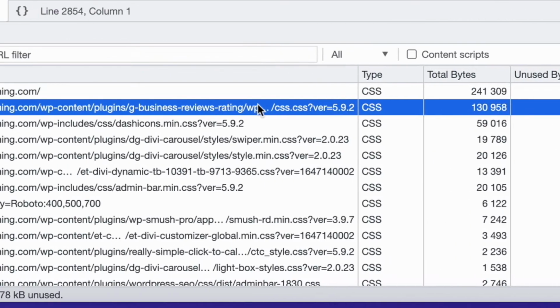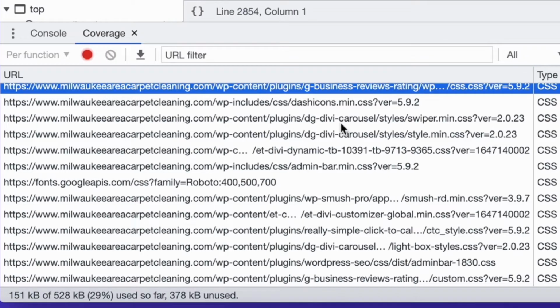Now, here's the disclaimer. A lot of this stuff you can't change. You need to look through this list to see what you can change, because a lot of it you can't touch. If it's on your main website, like in this case, the one with a lot of code, like 54%, we can do that. But if we look at the one that's 85%, it's a plugin. It's a business reviews plugin. We're not going to be able to touch that, so we don't want to be looking at that. If we look at all this other stuff, most of it we can't actually touch. But this one we can.